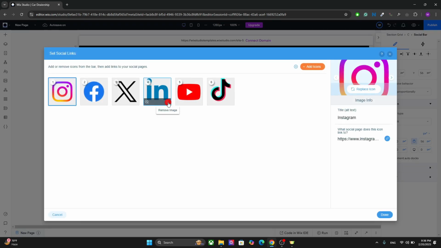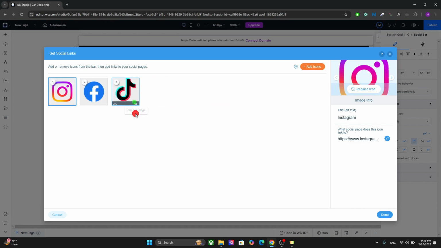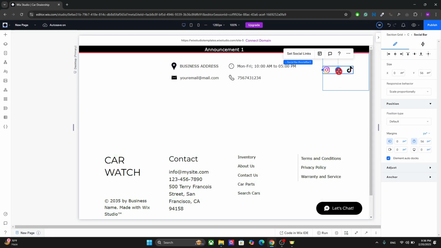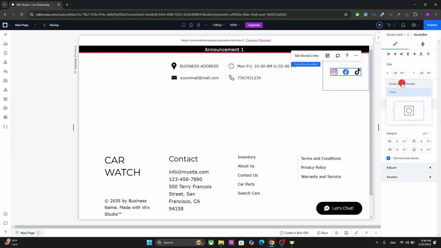And you can now decide what you want to add in these social links right here. Set the responsive behavior. If you have less element, you can set to fix, or you can also set to scale proportionally if you want to resize them.